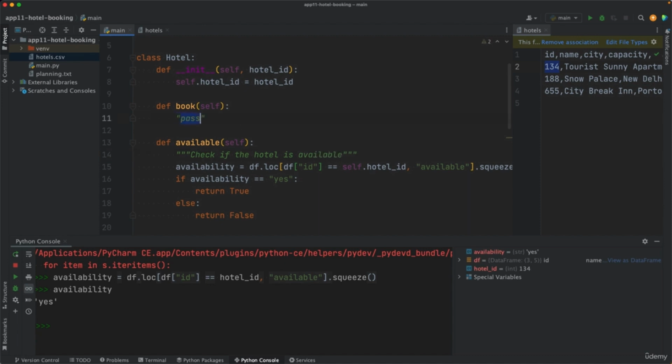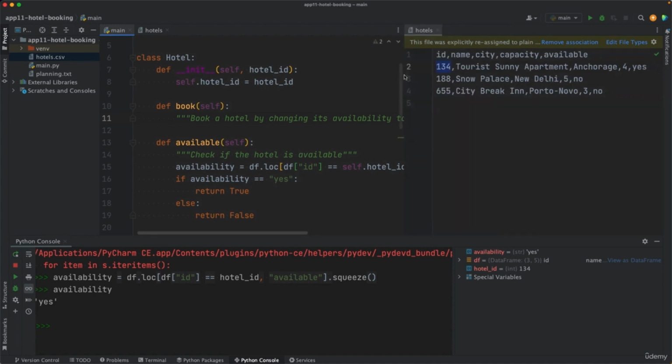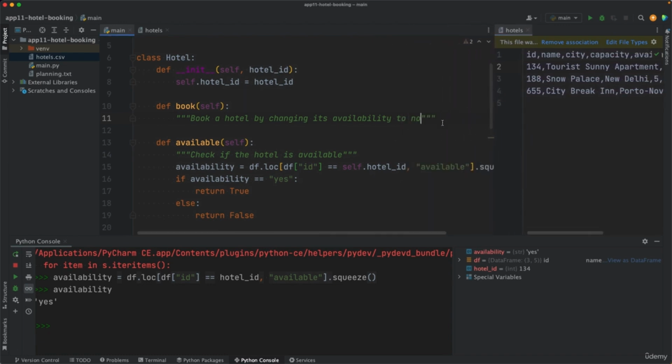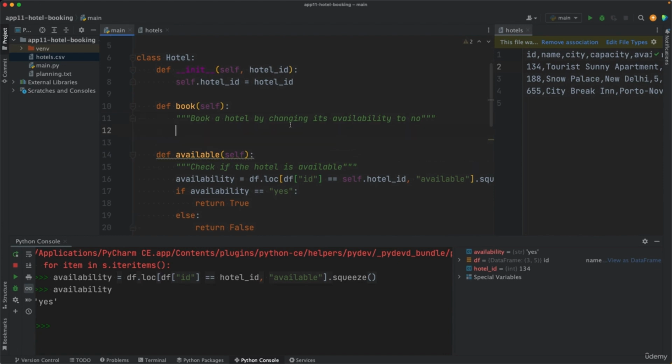The book method books a hotel by changing its availability to no. So from yes, we want to change that to no, so that if the hotel is booked, it shouldn't be available anymore. Of course, these should have other variables such as the dates and so on, but let's not go into those details. Focus on object-oriented programming.